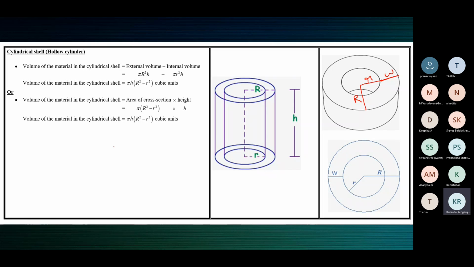But one thing I want to tell you is that now, tell me, if I say R minus r is equal to what? Tell me. Use these letters, R, r and W, and complete these equations. R minus r is equal to what? What is capital R minus small r?